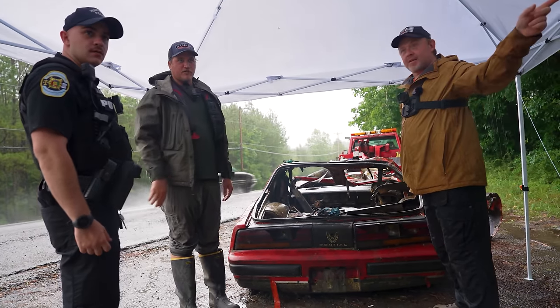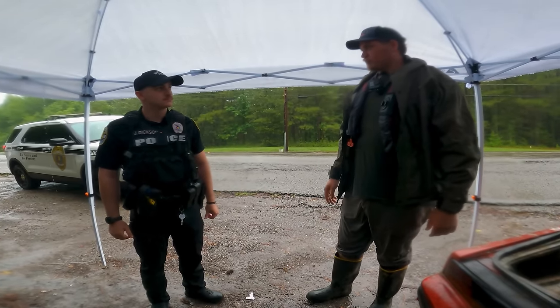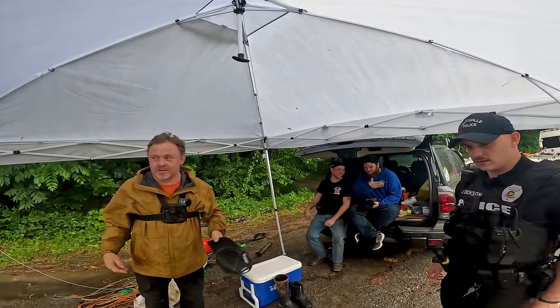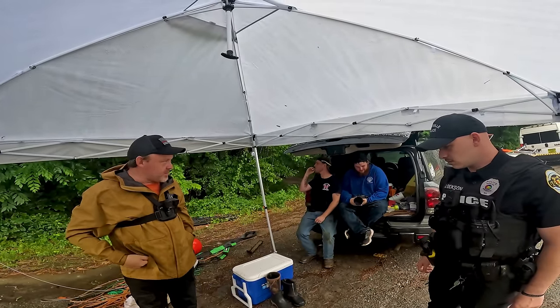Must be on that in the river? Yeah, it was right off this ramp, this road. Yeah, we pulled those other ones out too. I don't know if you heard about that. That'd be like a few weeks ago. We pulled three vehicles out so far. This is the fourth. Okay. And there's a pickup out there we want to get next. But this rain kind of messed it all up.